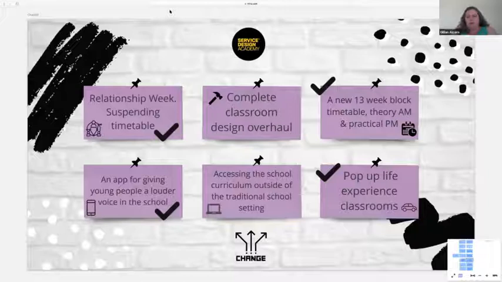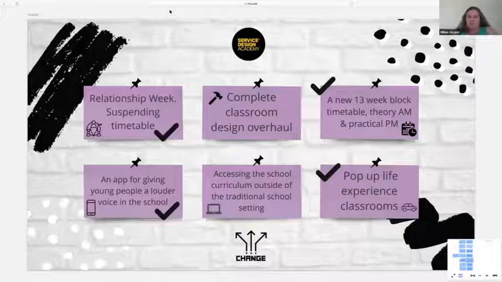Even if it's just the opportunity to find out about how to change a tyre, which was one of the things the kids came up with. They wanted to learn how to cook a budget meal, or they wanted to be able to know how to budget their shopping for next week. So some of the things that we maybe just take for granted.